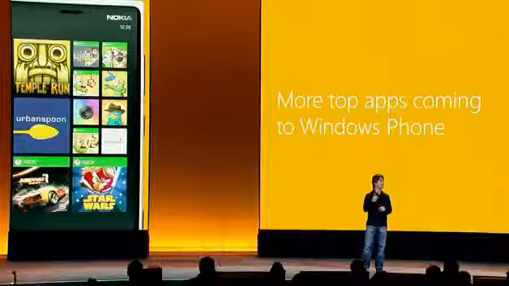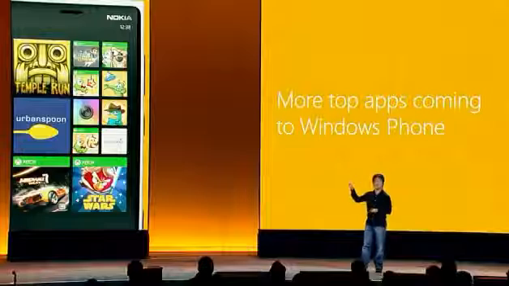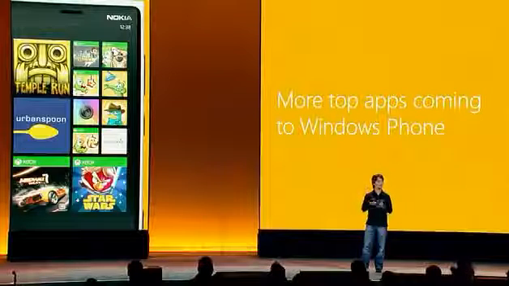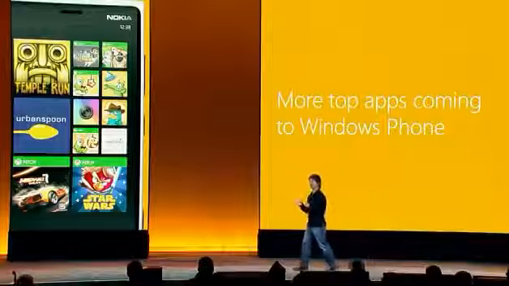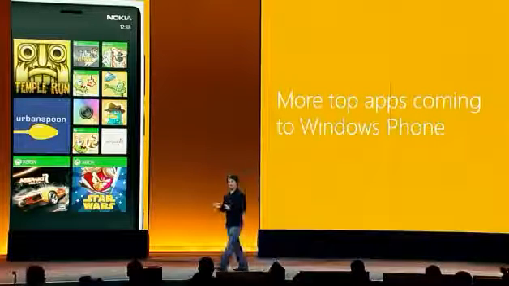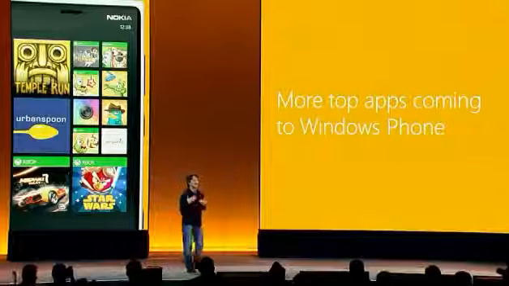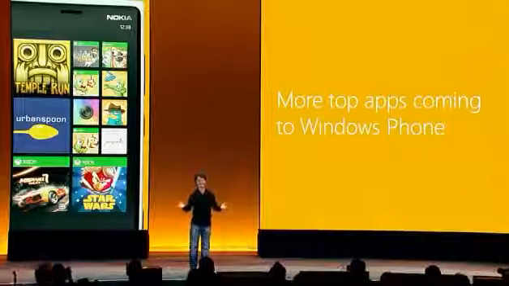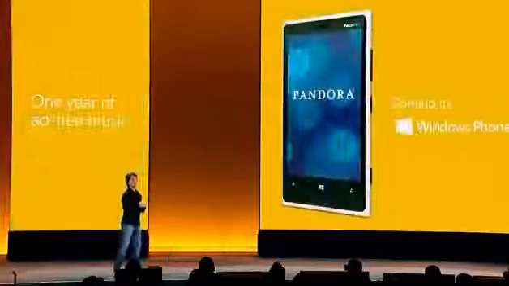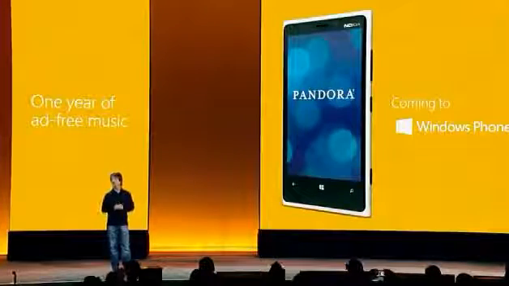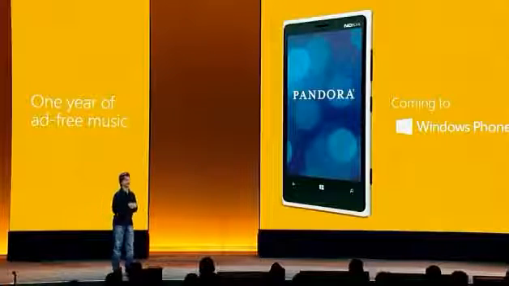Although there is one app that we wanted to announce, and we couldn't fit it on the slide. There were so many. And this one was kind of big, and we figured it would take a little bit more room. So we're going to give it its own slide. So this is particularly exciting for me. I've been waiting for this one for a long time. Are you ready? Yeah? Get ready for Pandora for Windows Phone 8, which we will have early in 2013.